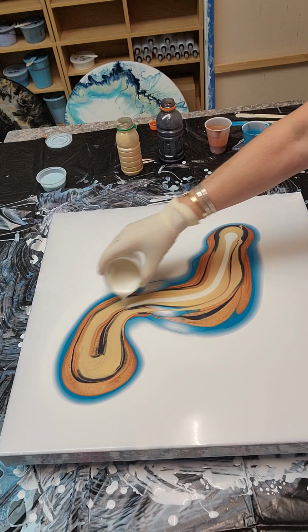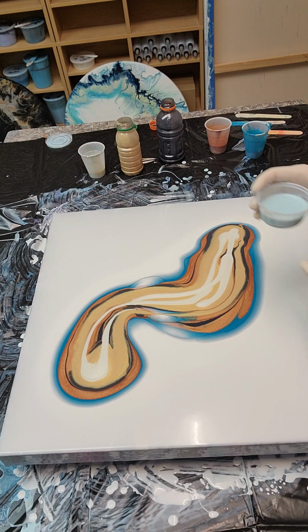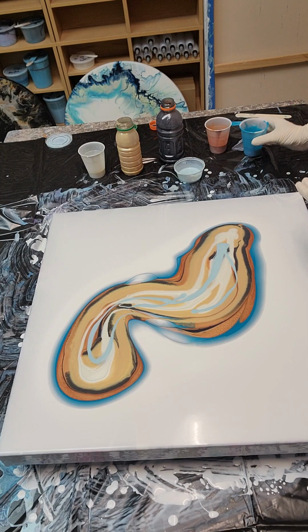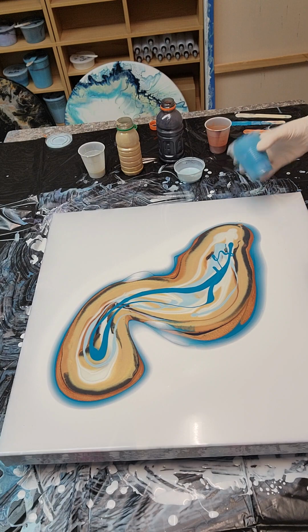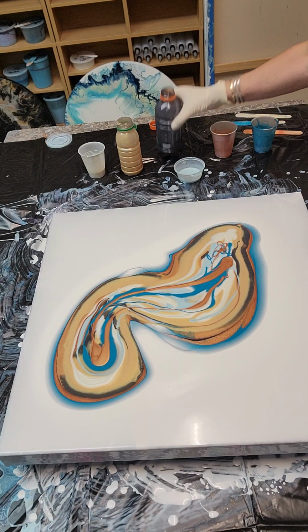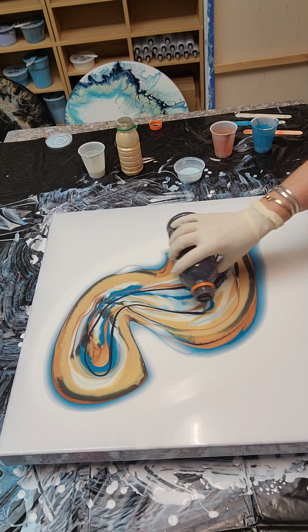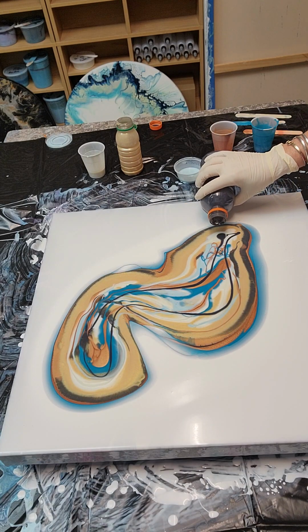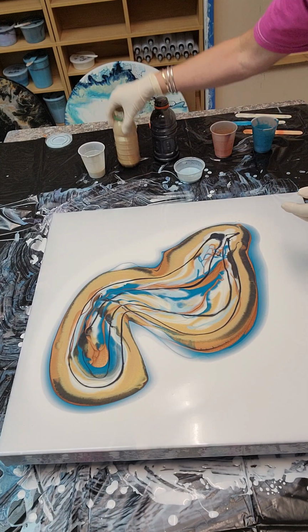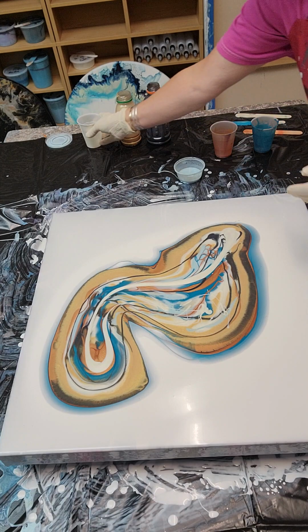Here's the white. And then I have this one, Folk Art Ice Blue. I think it's just a beautiful shade of blue, so we're going to add that in too. I'm going to go ahead and use the rest of this. I'm going to leave out the 24K though. I don't think I'm going to use that. Just a touch of the Payne's gray. There. I'm going to do the gold. I'm going to use the rest of the white. There's not a ton of it in there anyways. And the blue.